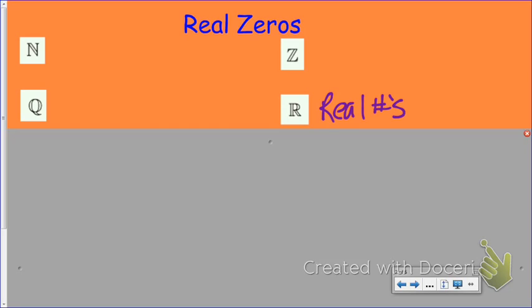Real numbers are basically every possible number that's not imaginary. The real numbers are the largest of all these sets. I'm going to start with the first one on here, which is N. N stands for the set of all natural numbers, and natural numbers are whole positive numbers, so numbers like 1, 2, 17, 23. Those are our natural numbers.